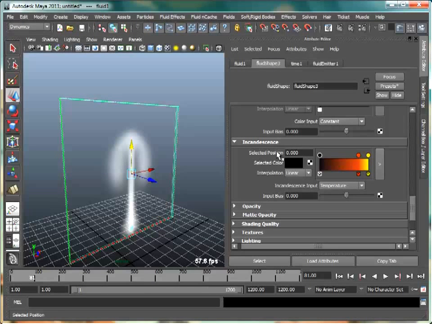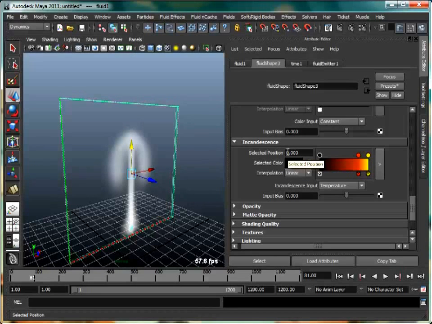So this incandescence controls the amount and color of the light emitted from the region of density due to self-illumination. And this illumination that this incandescence produces does not get affected by illumination or shadowing.